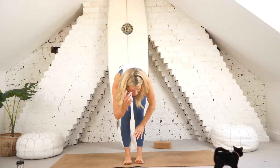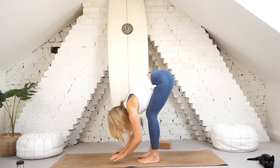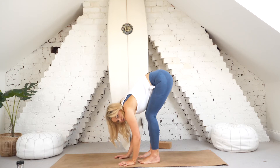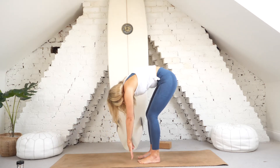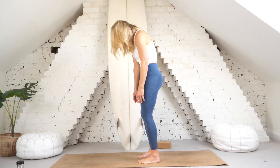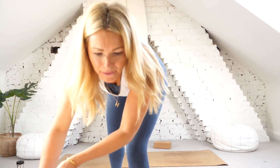At the top of your mat, bring your feet to about hip distance apart and fold over your thighs like a rag doll — knees can be bent, head nice and heavy. Take two long breaths into the back of the body. Then grip into your toes, thinking of that triangle: big toe joint, little toe joint, and the heel. Roll the spine up bone by bone, head is last to come up. Give your arms a shake out and wiggle your toes.